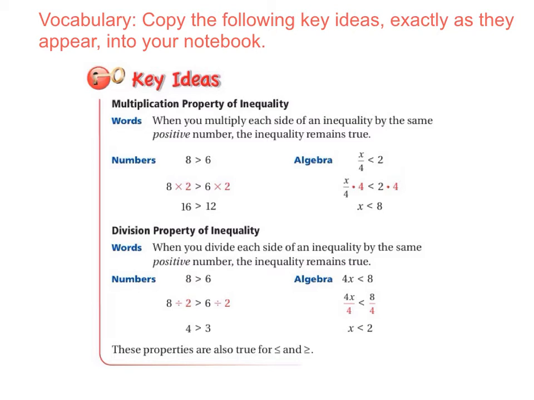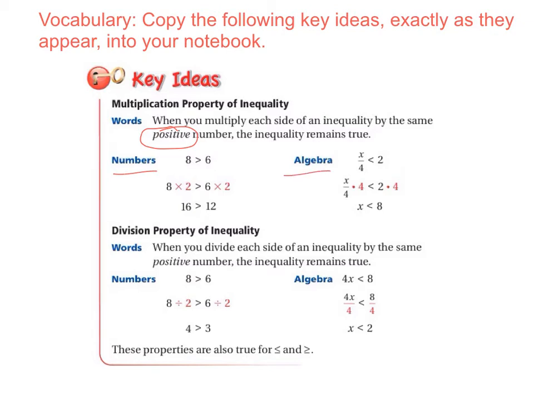Multiplication property of inequality. When you multiply each side of an inequality by the same positive number, the inequality remains true. Be sure when you copy this that you underline or bold or highlight the word positive. That's very important. And also be sure you copy the numbers and the algebra.